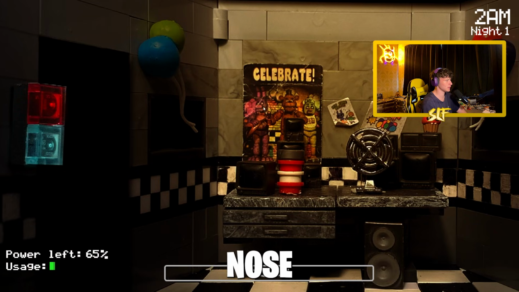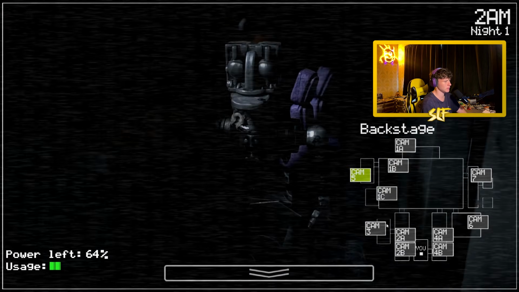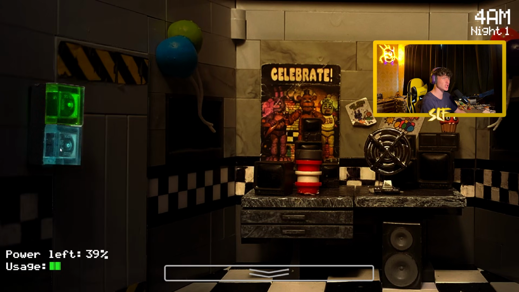Let's just do a Freddy nose honk for a little bit of good luck. Oh yep, casually just do 2 successful movement opportunities in a row. And now he's just gonna camp there for the rest of the night. I bet you guys, he's just gonna camp there for the rest of the night. There's nothing I can do. He's just gonna stand there, still, just standing right at my door.